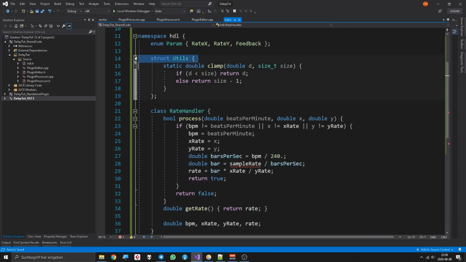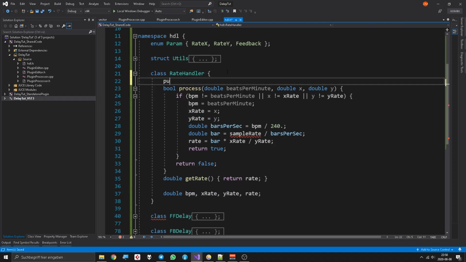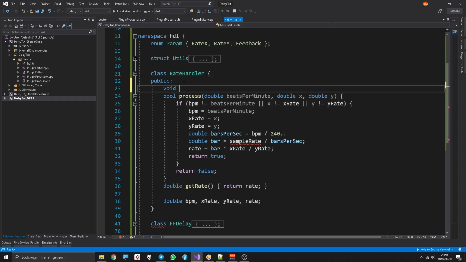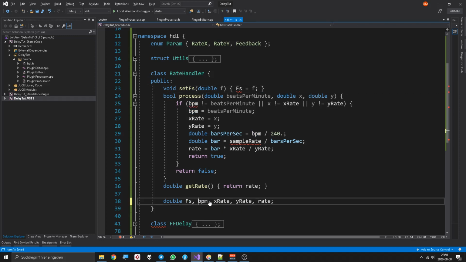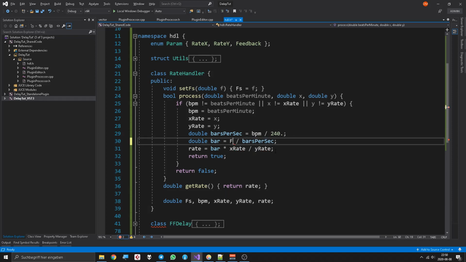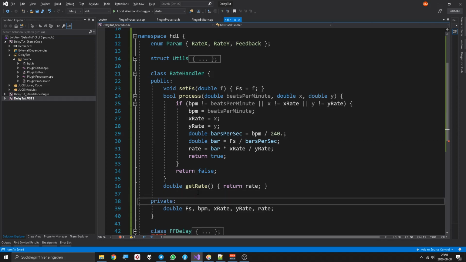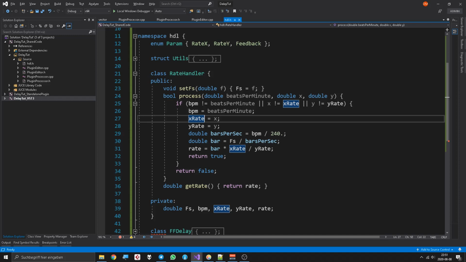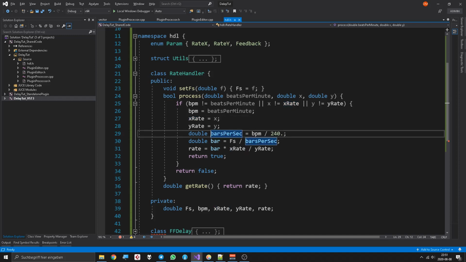First of all, let's see what happens if we only copy that just like it is. It needs to know the sample rate, so obviously we have to give it the sample rate. Apparently, that's already it. This is all we need to get the correct tempo. What? Yes. Okay, so we needed to know the beats per minute and the rate X and Y, and that's already it. Yes.